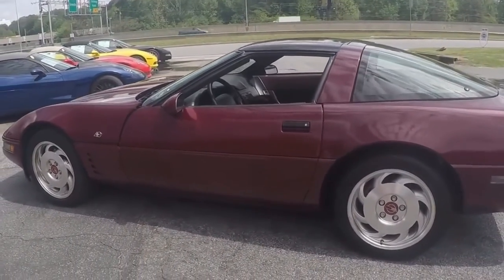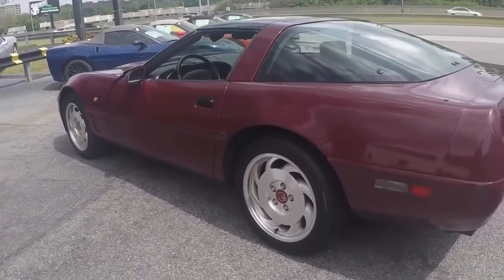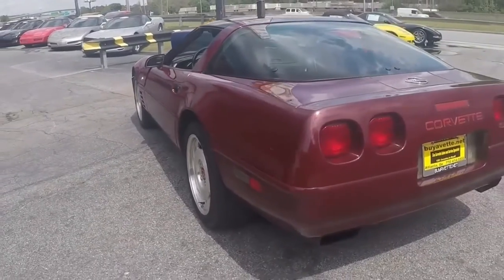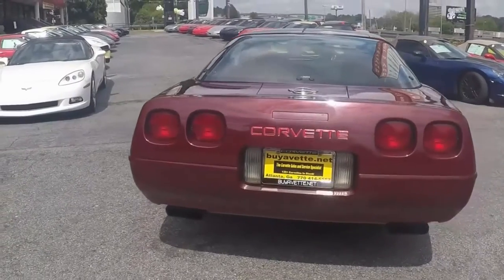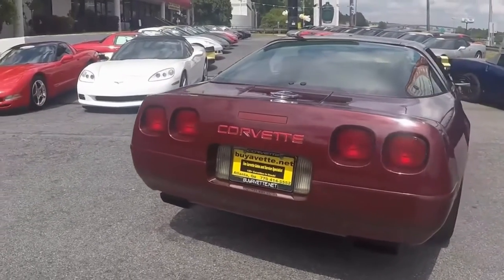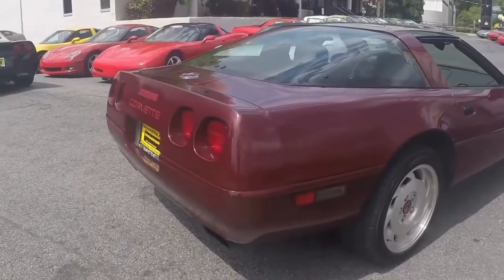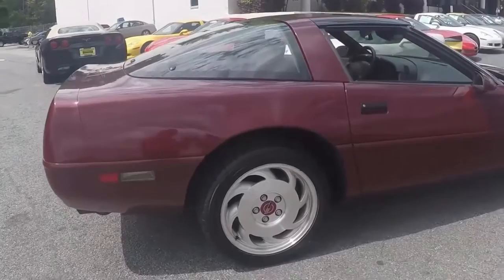This car also has a glass top which has a little grazing but not really visible from the inside. As you can see the paint is deep and shiny and this car has a clean carpet. Seals are nice, the hatch opens nicely and you can probably fit a couple of sets of golf clubs in the C4. That would surprise some people.